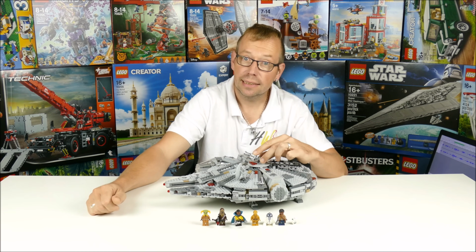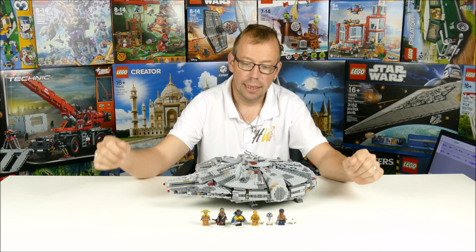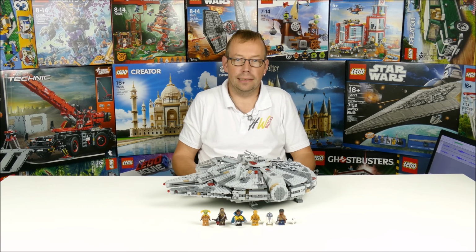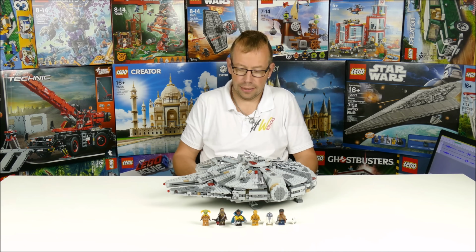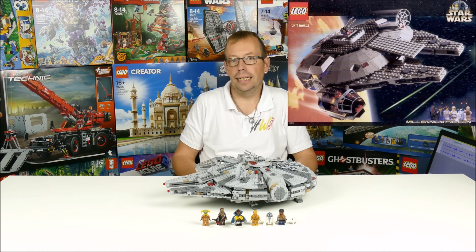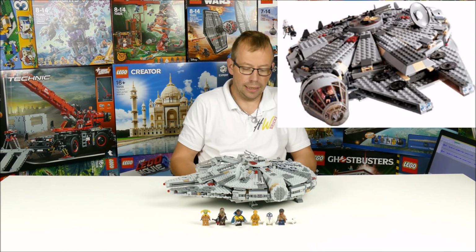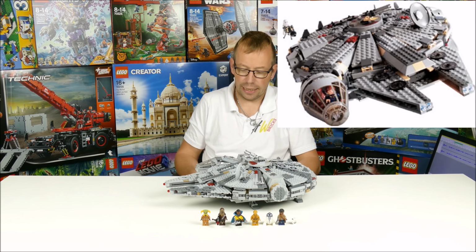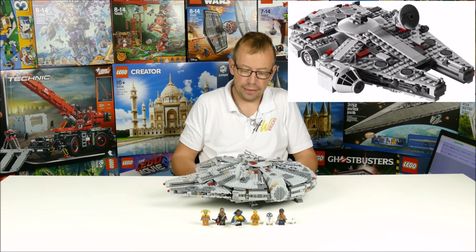We've got several Millennium Falcons in the past in different sizes. The first one in a good size was from the year 2000, set number 7190, with 663 pieces. Then in 2004, we got a bit larger one with 985 pieces, set number 4504. And in 2009, we got a medium scale Millennium Falcon without any figures, with 356 pieces.